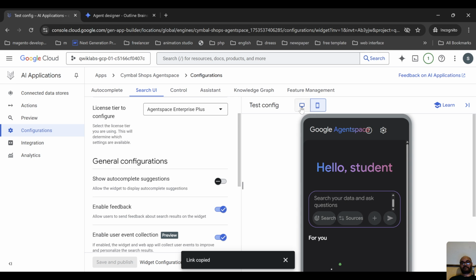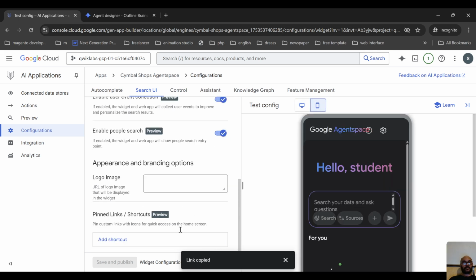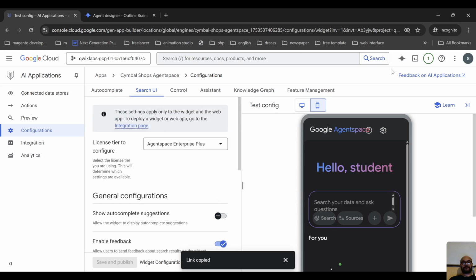So you can see it, you can control from here. I hope you made it clear. So how you can work with agent space, how you can create an agent in the agent space, also how you can create a data store and connect with your AI application.